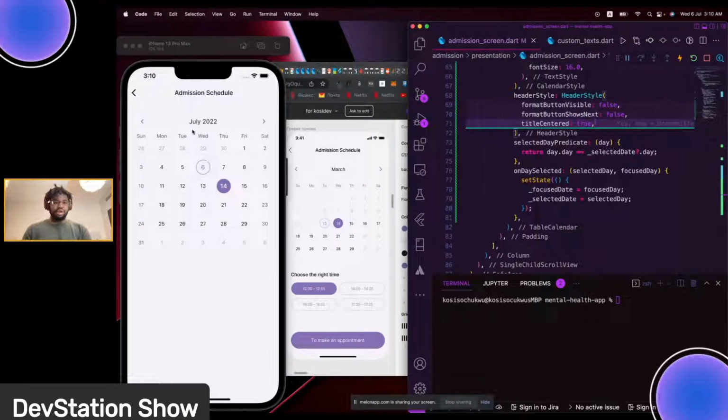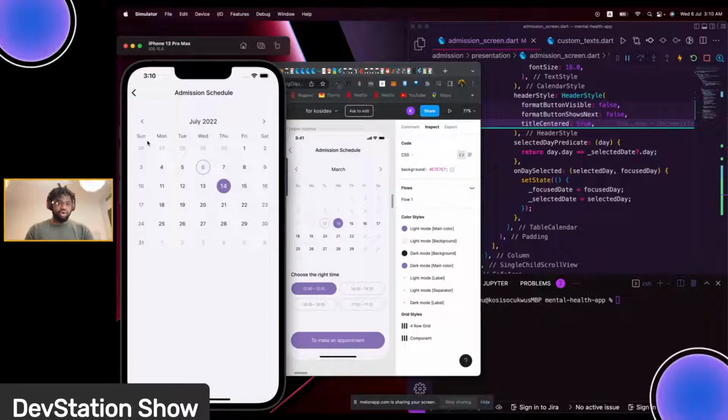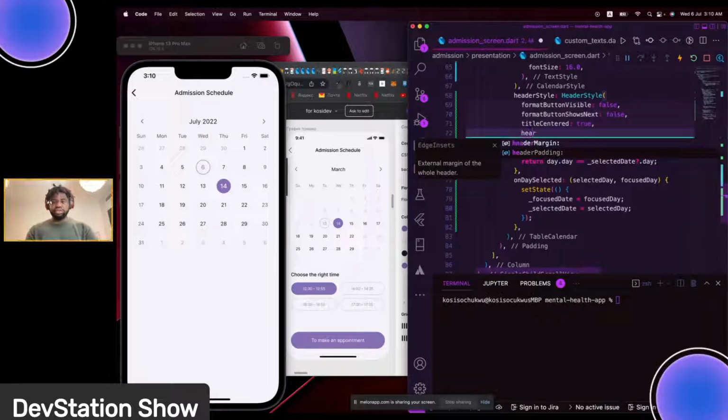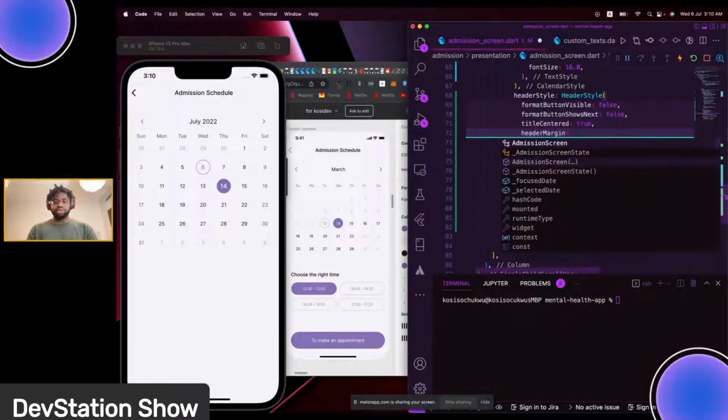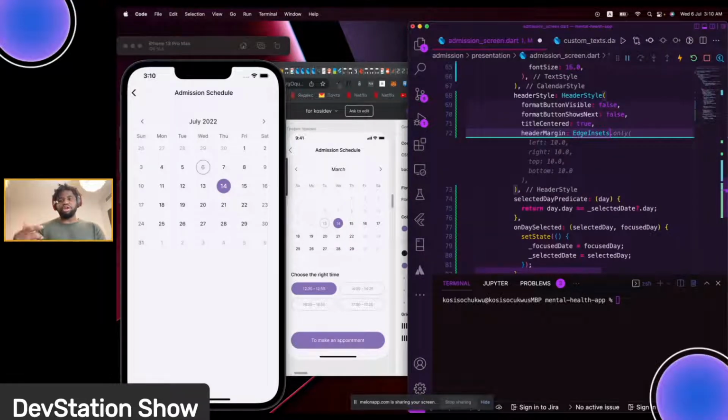So yeah, let's add a header margin. There's a big space between this and this, but right here, see, this is squashed together. So let's add a space there using the header margin property. Inside the header margin, we use edge insets. Remember, all the margin and padding, you use edge insets for that.